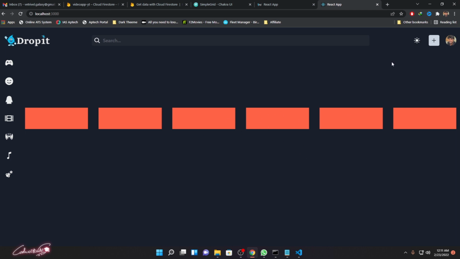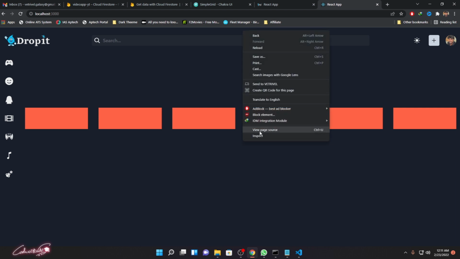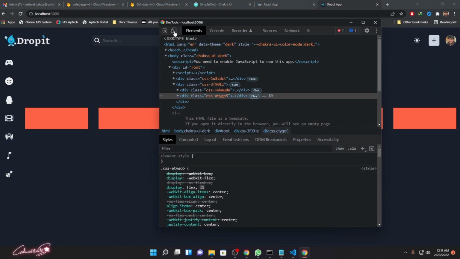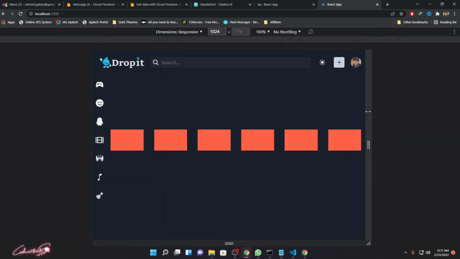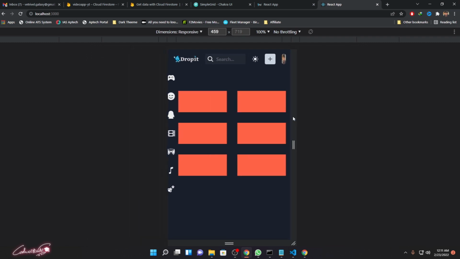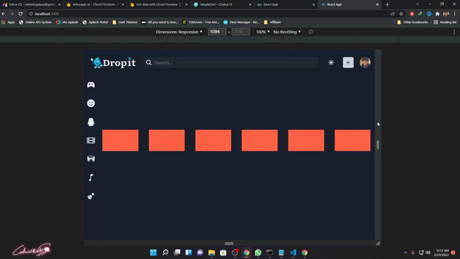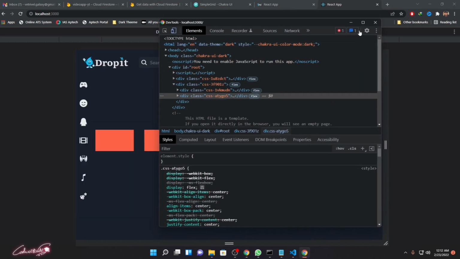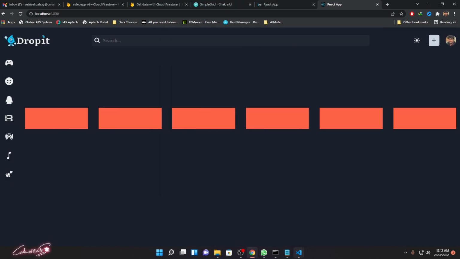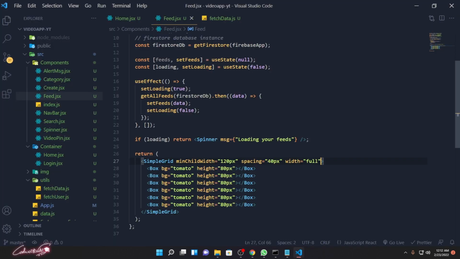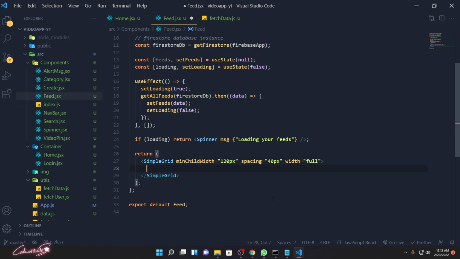Okay, cool. Now if I change it to responsive mode, see here, it's working perfectly fine. Okay, fine. Let's go back, and instead of having these boxes, delete them.